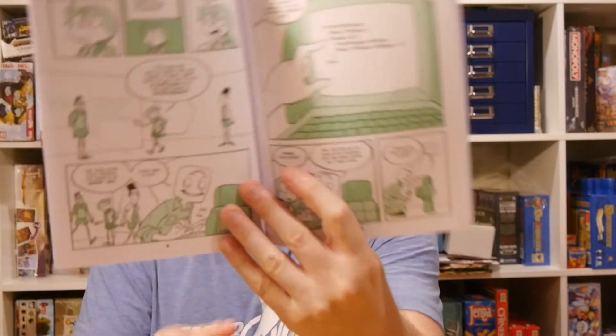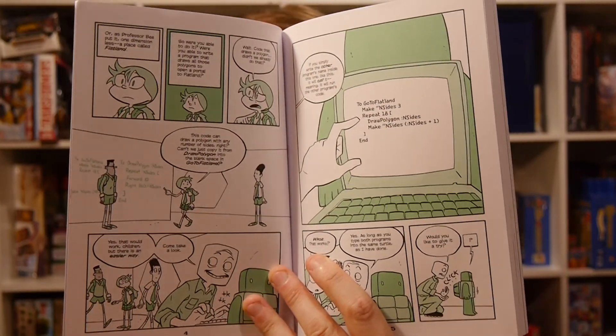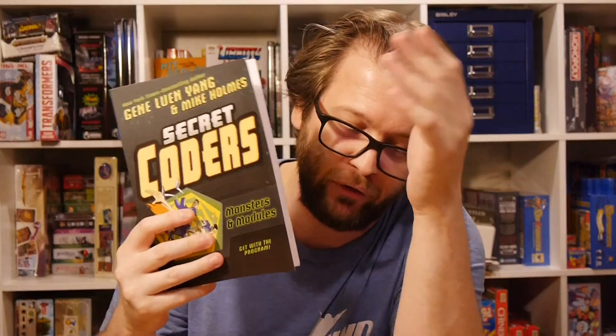Also, Mike Holmes's art is really interesting — I don't want to say limited, because it's not. There's great detail on it. The characters are really cool, and it's this green, black, and white palette. But this issue really stands out in that it also takes the kids to a 2D world. So not only does it have to work and create these 3D designs, there's also 2D designs, which gets really entertaining and a lot of fun. There's a flip of the art, and there's a whole bunch of bits of 3D and 2D. It's cool. It's really great.